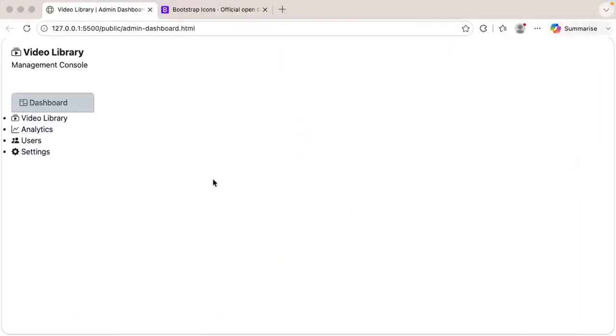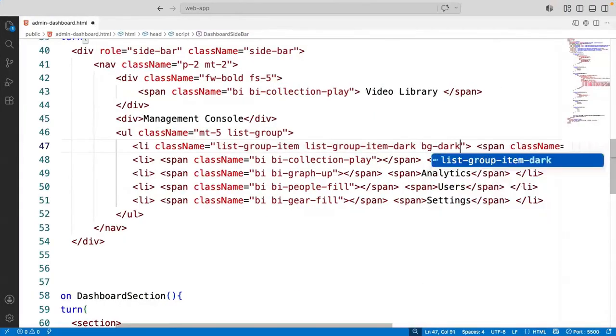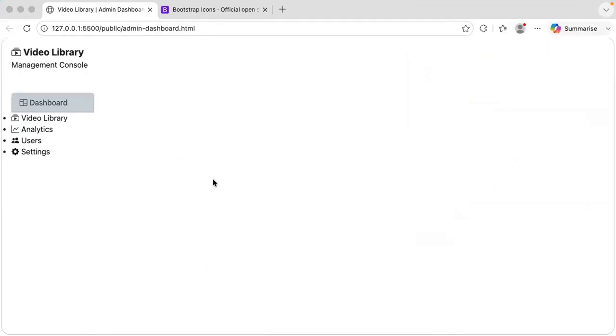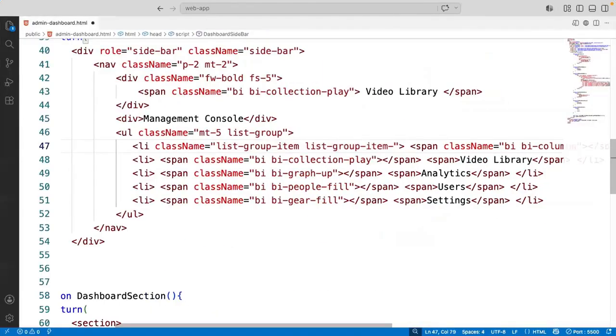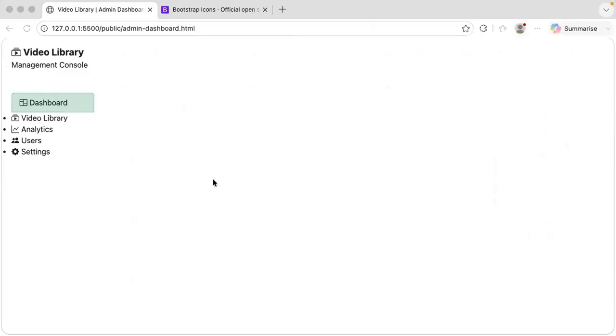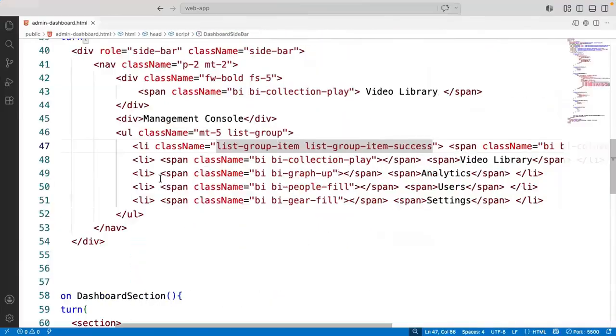So it is some symbol icon will come. So actually not required. List group item dark. We can add different symbols, colors, means success. It will give a green, right? So add these two classes, list group item and list group item success for every list item.